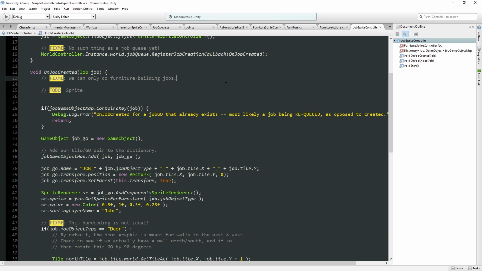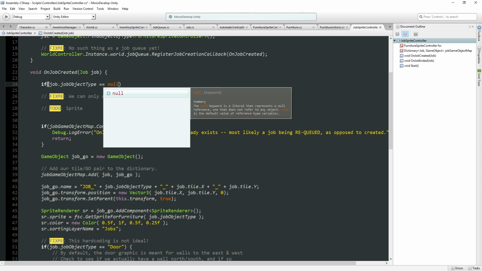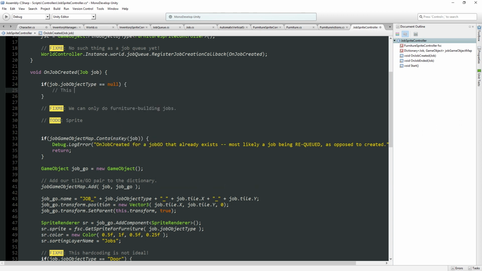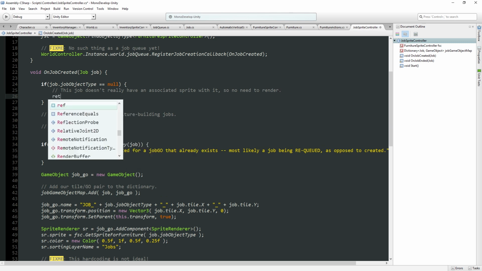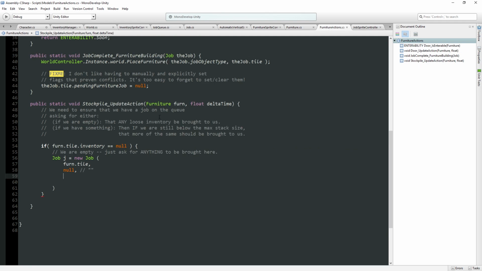So what we'll do is say, if job object type is equal to null, this job doesn't really have an associated sprite with it, so no need to render. So we just bail early and say, all right, that's fine. Again, I think you might be able to null. We'll see. We'll just keep typing away and then go where we can from after that. So if I do this, and come down here. Okay, on job complete.